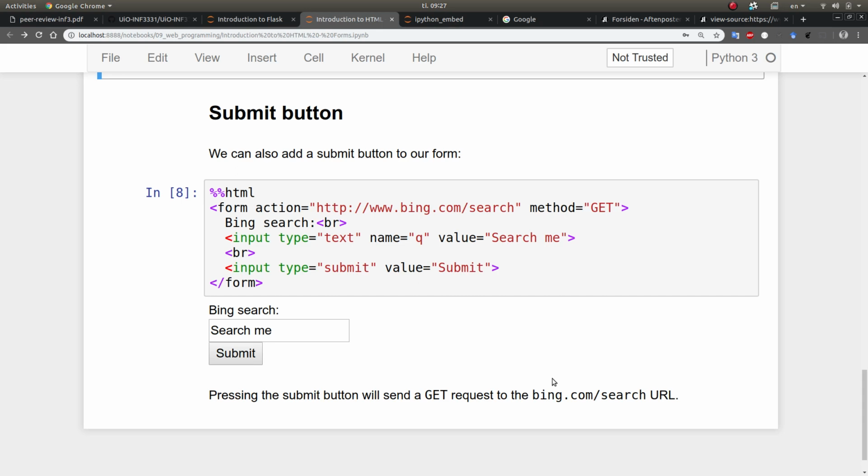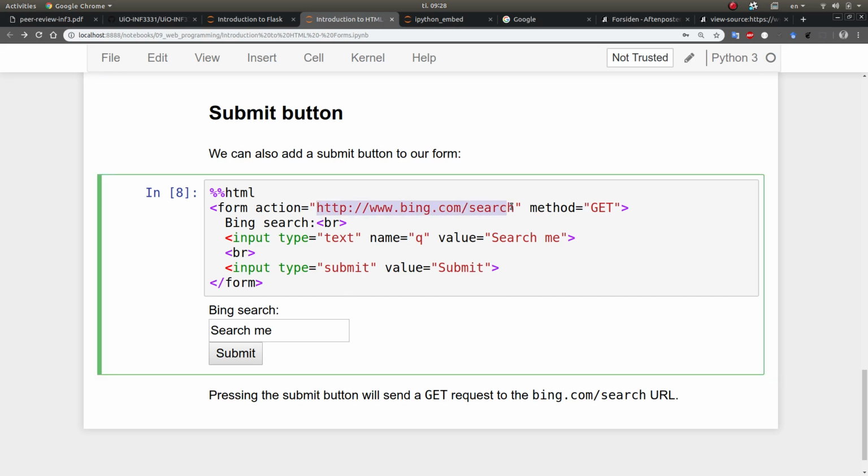And so in fact here I also specified a method. So normally forms are being sent over as a post method, but here I made an exception because I wanted to show you that I can create an input that when I type in some text here and click submit, then we will actually go to the Bing web page and make a search request. So you can see here as an action I used bing.com/search, and then I have a specific input text that has the parameter Q. And so that's just because I know that the Bing website evaluates what you pass in as a Q parameter, and it performs a search on that.